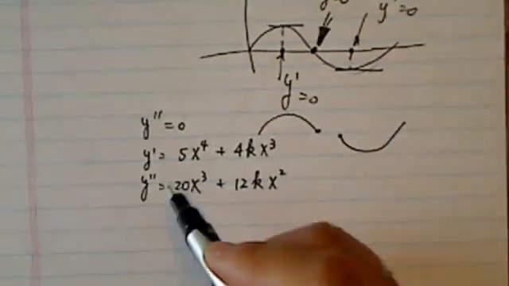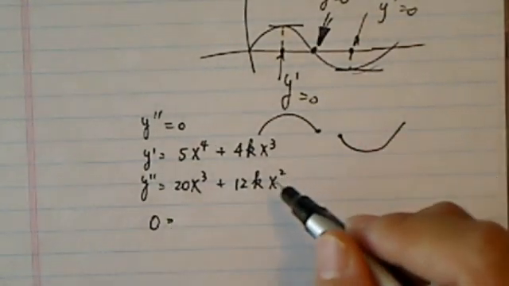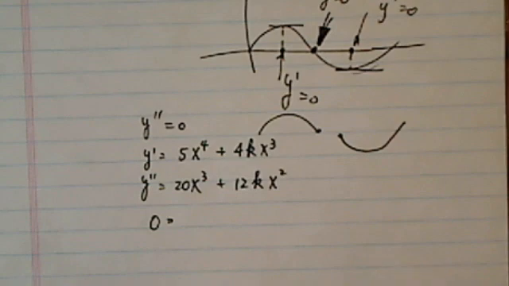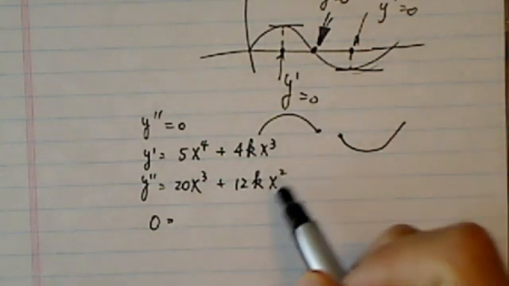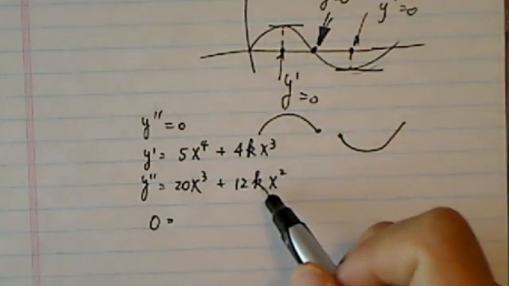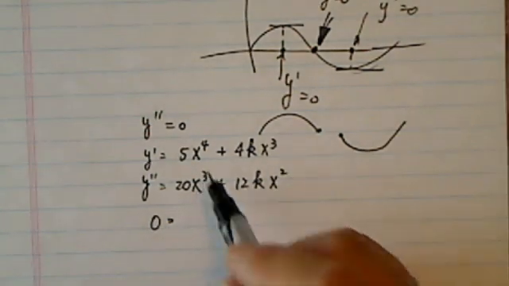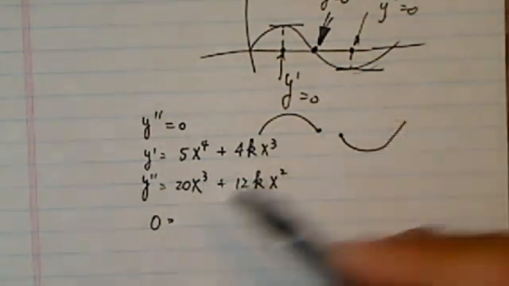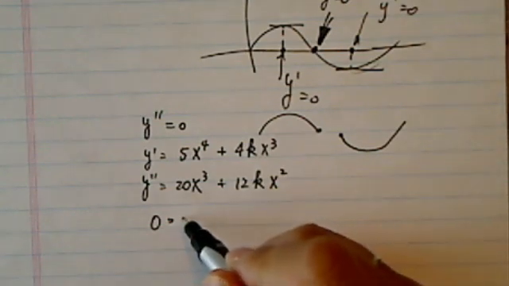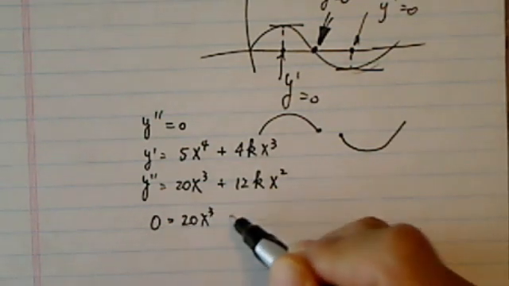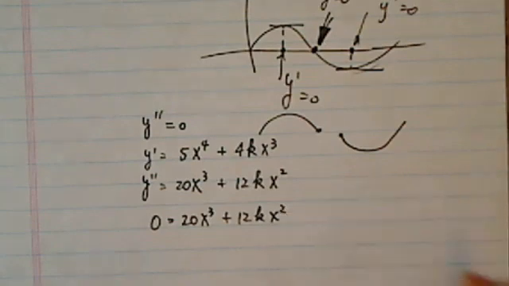Now setting this thing equal to zero, we're going to solve for x. And since we're given x equal to 6, we can use that information to figure out what the k is, because we're searching for k here. Our variable here is not x, but rather it's k.